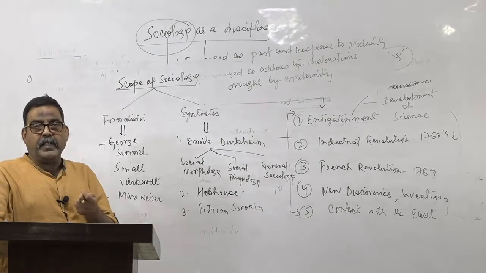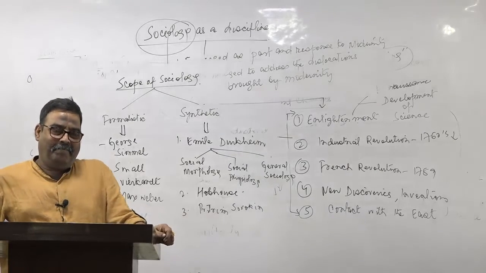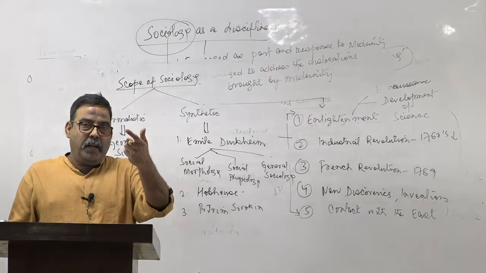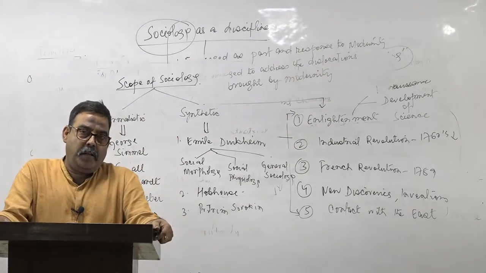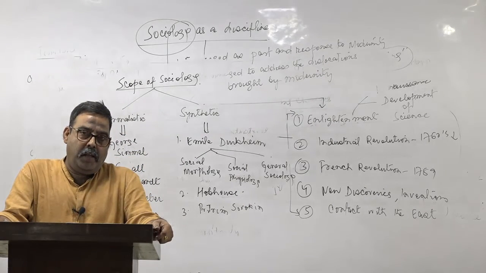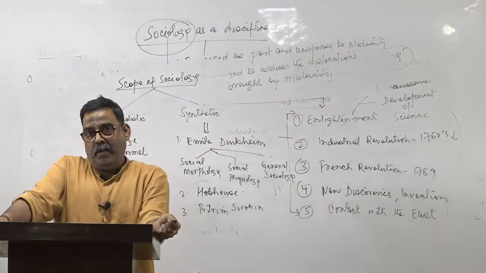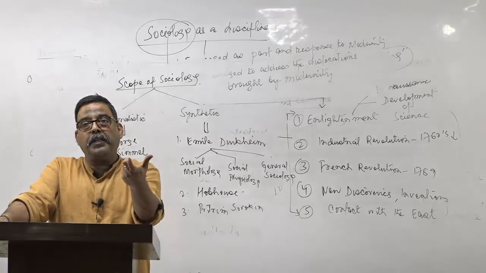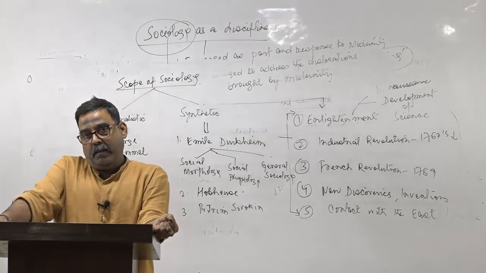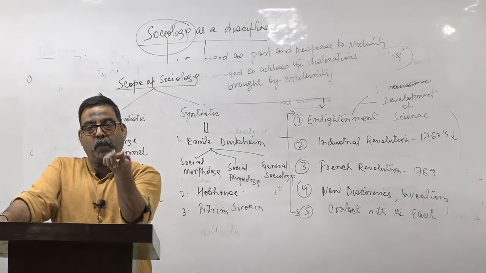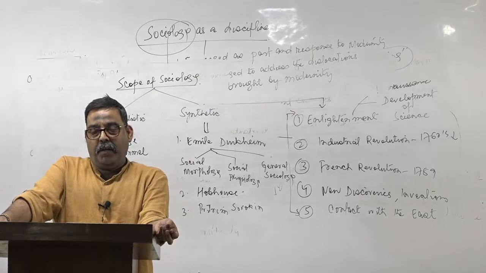Like for example, if I say, whom do you call a stranger? A stranger is not the one whom you do not know. A stranger is the one who was not part of the social relationship. So the forms of social relationship that we look at from George Simmel, that was the delimiting perspective of the scope of sociology that will be coming out.